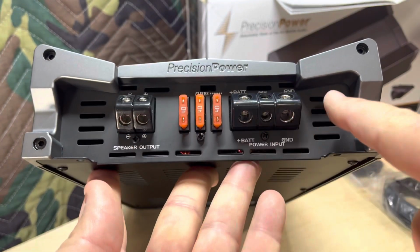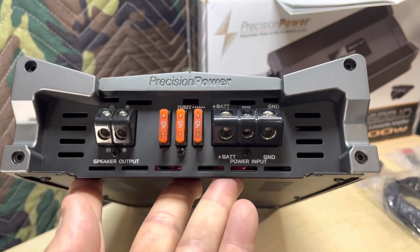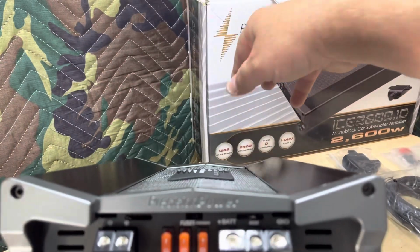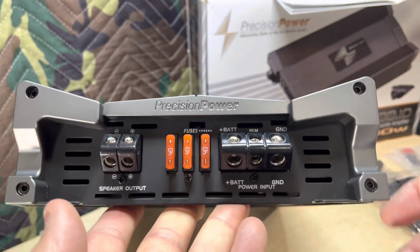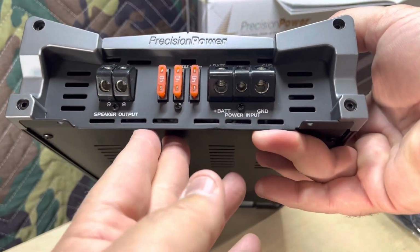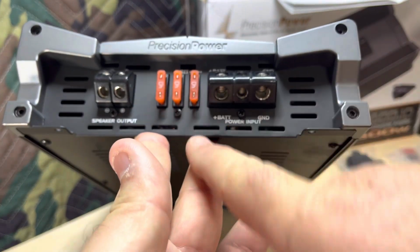The other end. All right, so you do only get a single positive and negative out for your speaker. You do have the angled terminals, which I'm not a fan of. You'll see in the Dyno Runs, I've got the amp sitting up on top of this box so that the wires can come down like this and have a little bit of extra room. 3 40 amp fuses.